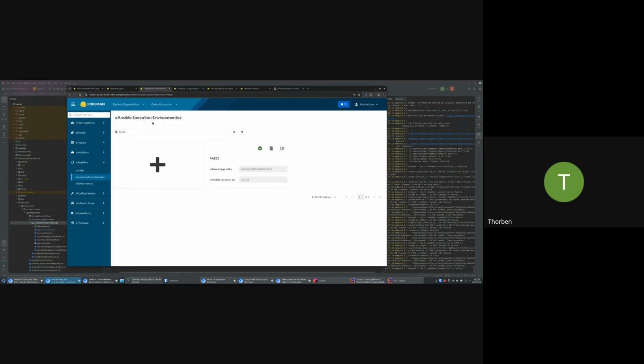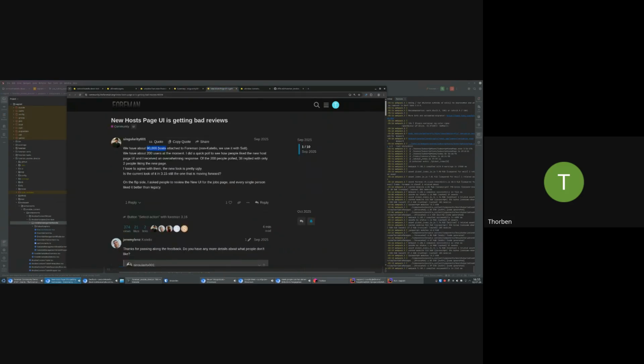Why aren't all searches client-sided? Well, I wish they were, but when I do these kinds of things, I often remind myself of this community member who has reportedly attached some 90,000 hosts to his instance, which is crazy, but it seems to work fine for him.